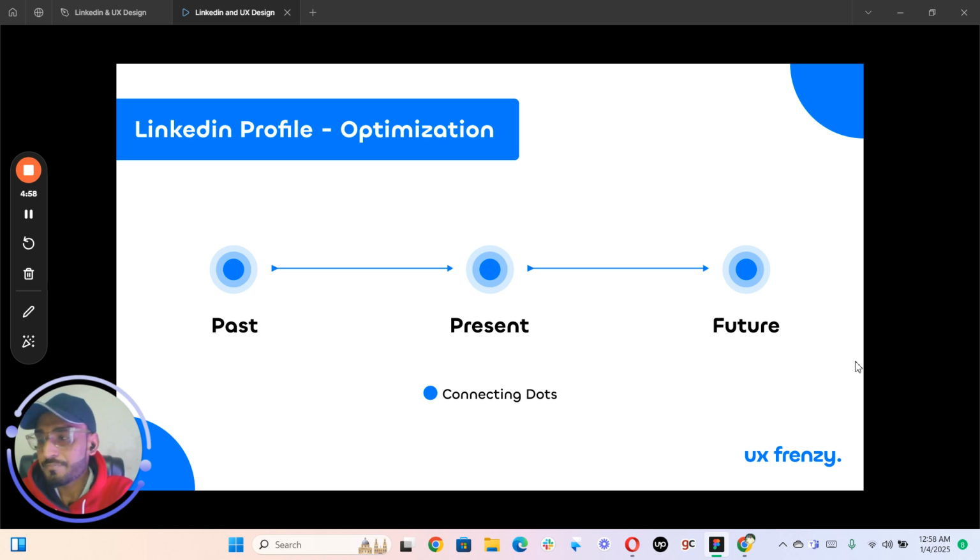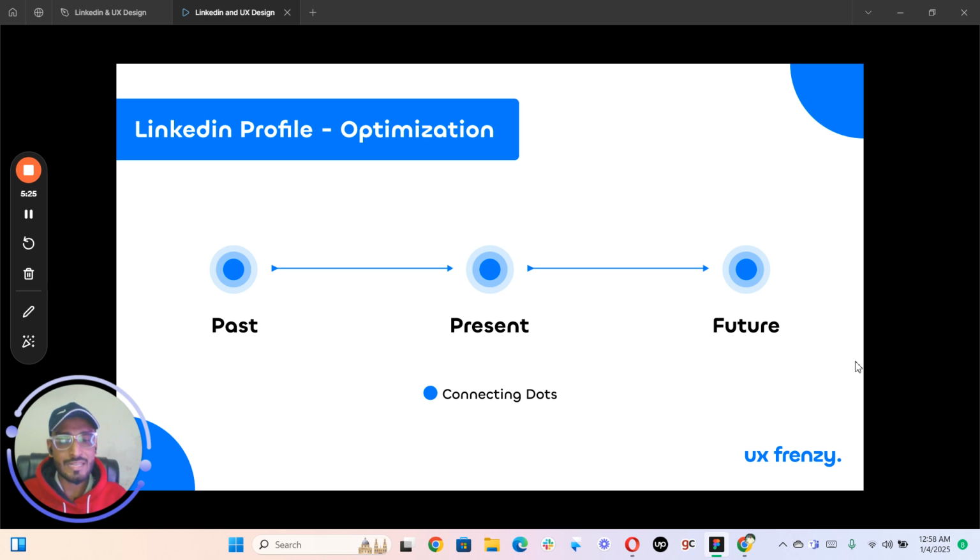So I asked a question there, and a few of the people answered that if you just share content regularly, and you have obviously optimized pictures and banners at the header, then your LinkedIn is optimized. But I don't think that this is optimization. This is my own personal thoughts, or maybe what I actually do.